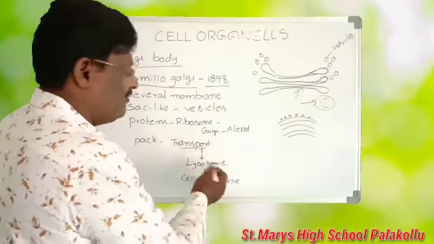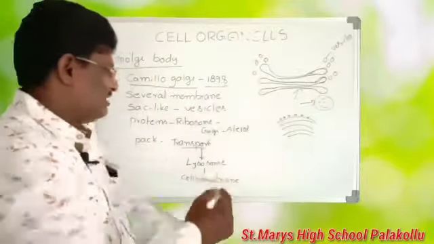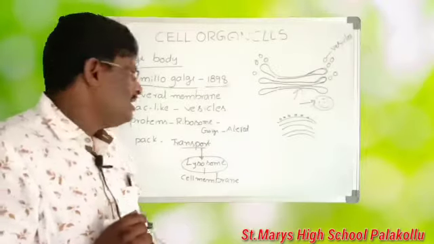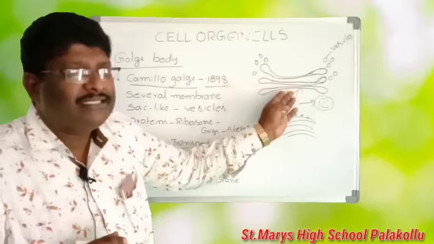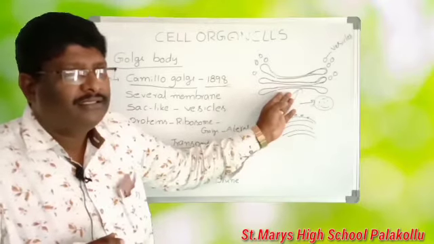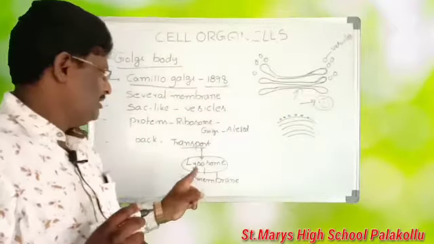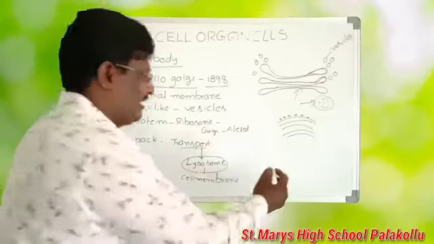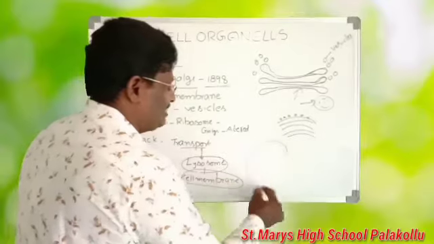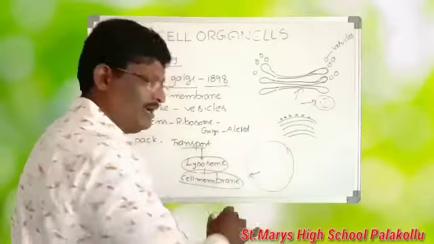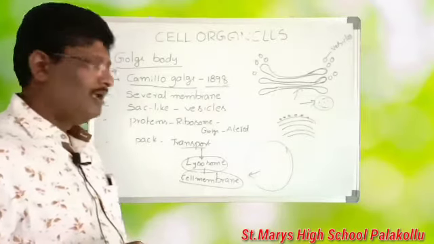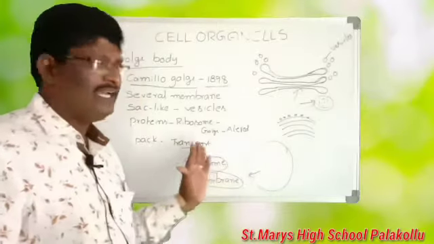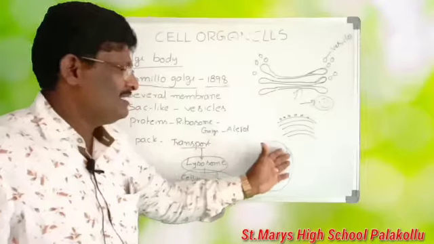Where are they transported? They are transported to the lysosomes. Lysosomes are also one of the cell organelles in the cell. From the Golgi apparatus, the substances are transported to the lysosomes. From the lysosomes, all the materials reach the plasma membrane. For example, this is the cell. From this onwards, the substances are utilized. If it is waste material, it is sent out. If it is useful, it is used by the plasma membrane.